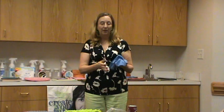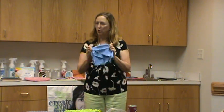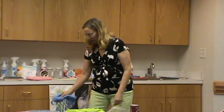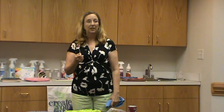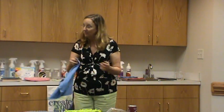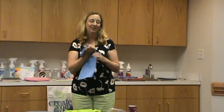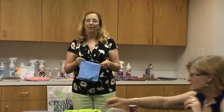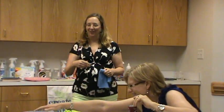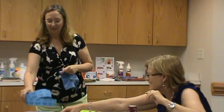But now I use these on my carpet. If you get a stain on your carpet, just wet it, wring it out just like we've done, and wipe the stain up. And it pulls it out of the carpet. Even an old one? Yes. If you got paint on the carpet, I'm not sure about paint, but you could try it. You never know. But when I first got the cloth, I was amazed at what all it did.